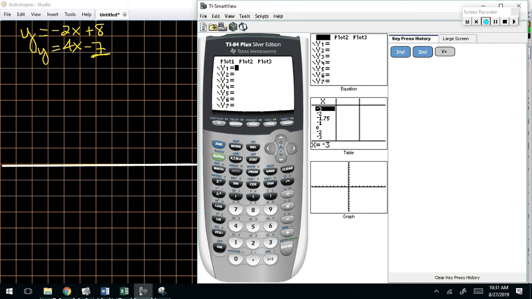All right, the rest of us are in y equals, so I'm going to type in this equation just like this, okay? I've got negative 2x. Remember, this is negative, not minus, okay? Negative 2. The button right beside the green alpha button, that's your variable button. You want to use that for x. This one right here. Negative 2x plus 8 is my first equation, right? Hit enter.